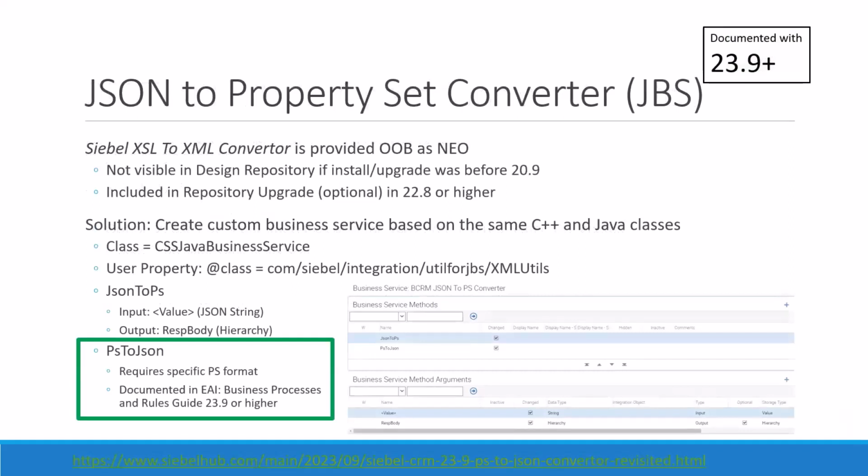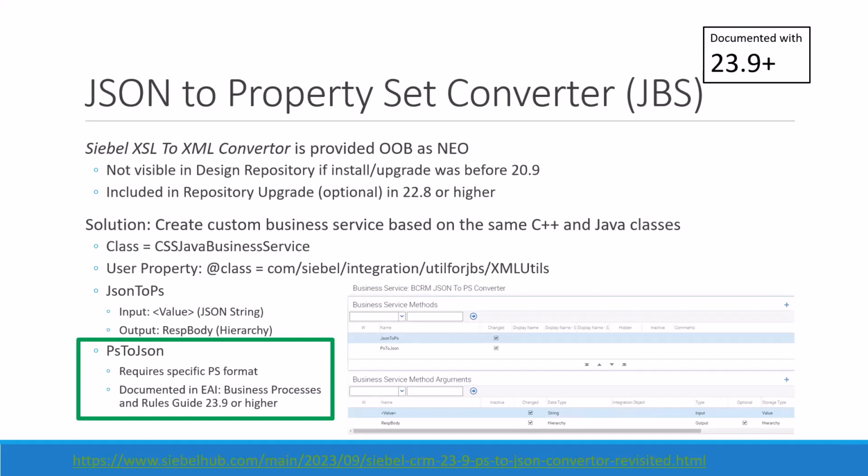Okay, and the famous business service, it's a Siebel Friday classic. I think the first time it was ever mentioned, we had a session on it, and now it's fully documented in 23.9 and higher, including that PS to JSON method, which is the last piece added to the documentation.